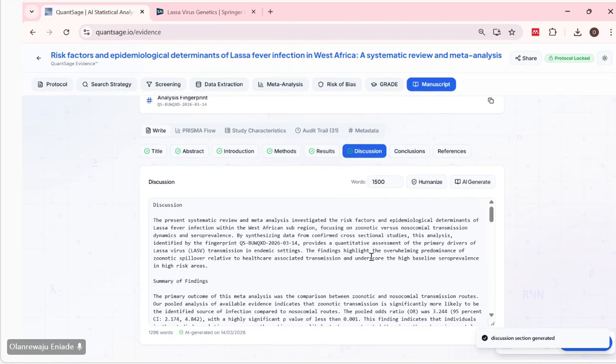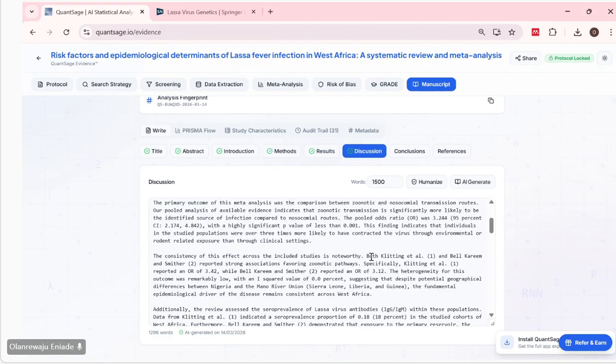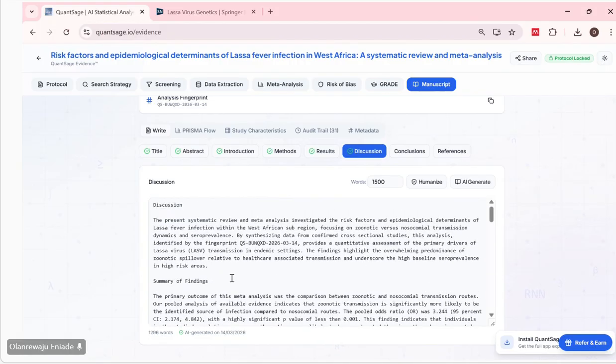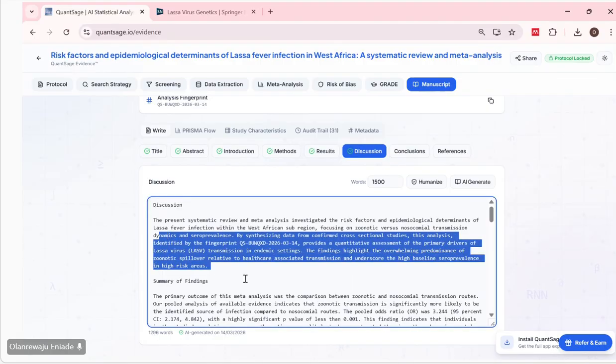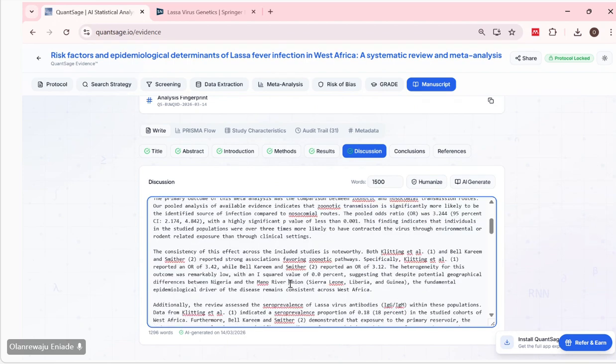So you agree with me? This is how a good discussion should be sectioned. You first talk about the overall summary, and then you talk about the summary of findings. Then you start comparing your study to the different studies, what Keating et al. found, what that and that found.